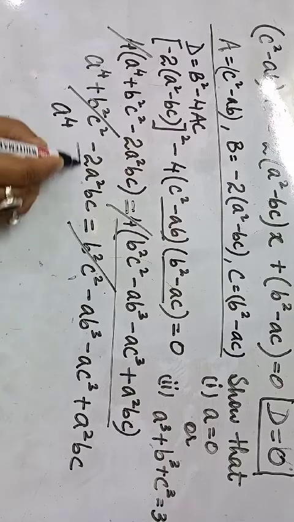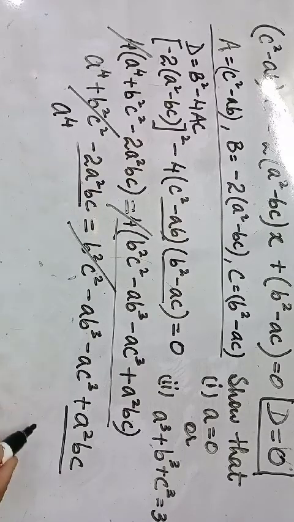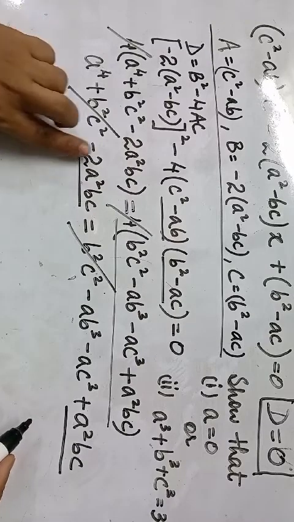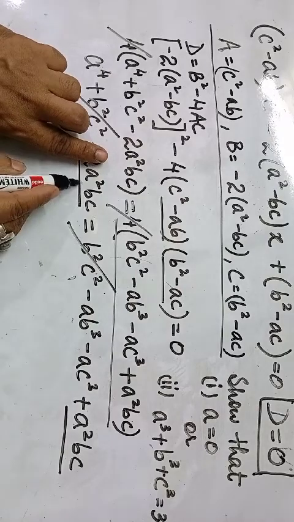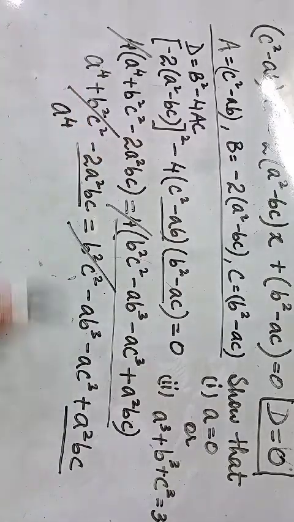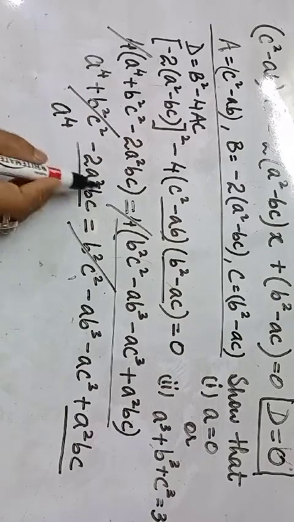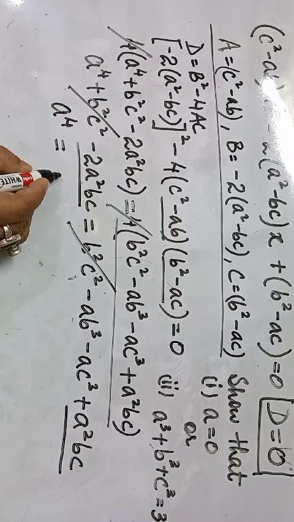Okay, you see, children, this is minus 2a square bc and this is plus a square bc. So if you leave out the sign and the number, a square bc is present here also, so these are like terms. So what you can do is this minus whole thing can be taken to the right side, so that is what exactly I'm going to do.